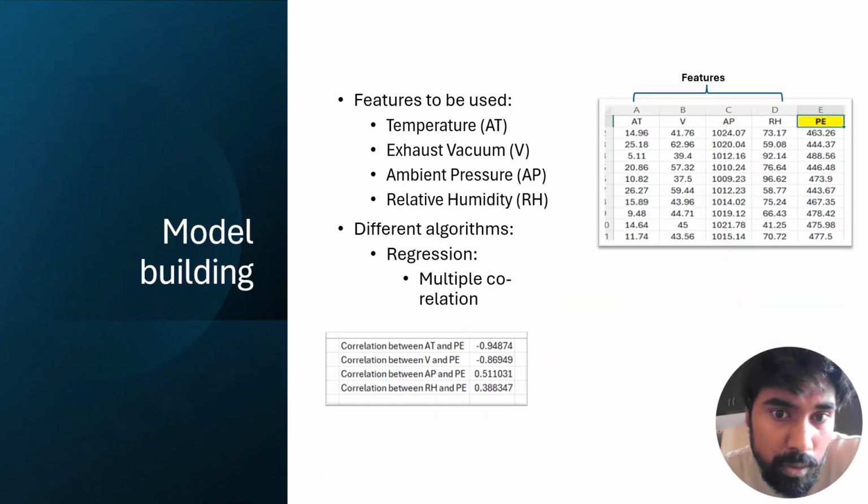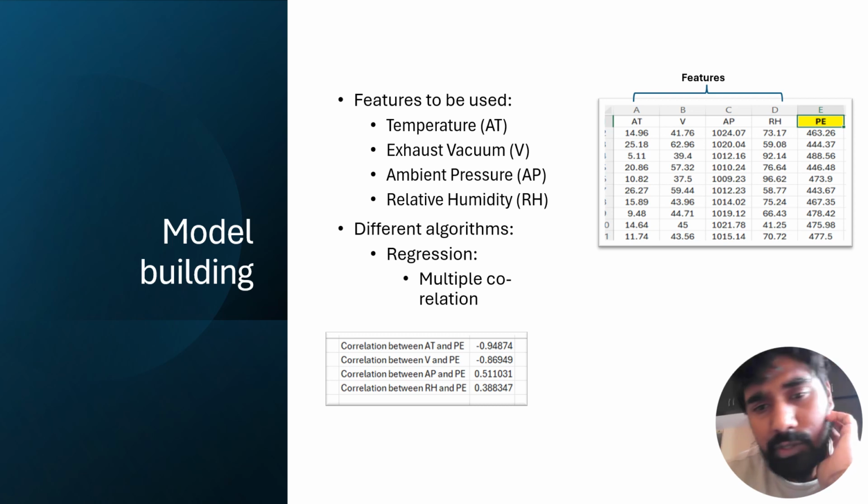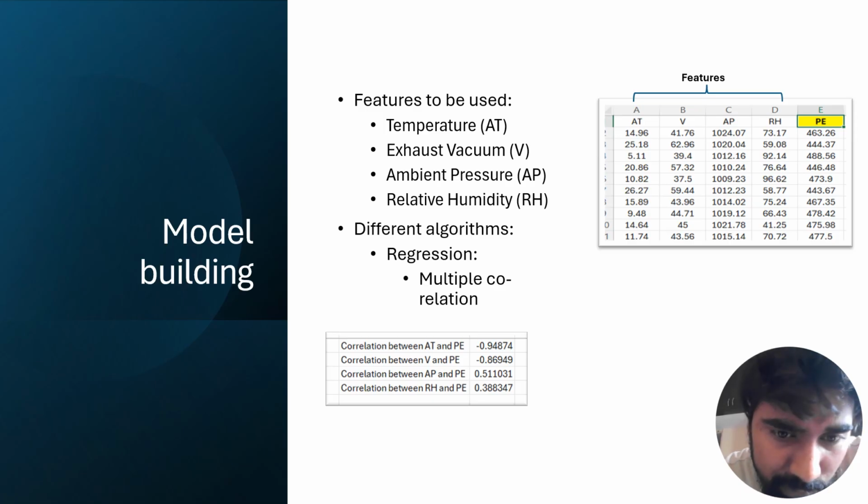Moving on, model building. Features that are used are the first four columns of the data, that is temperature, exhaust vacuum, ambient pressure, and relative humidity. For the algorithm, first we checked whether the independent variables or features are correlated with the target variable or not, and that's why, in the first grid on the left-hand side just below the text, I have plotted the correlation between each of these variables and the target variable.